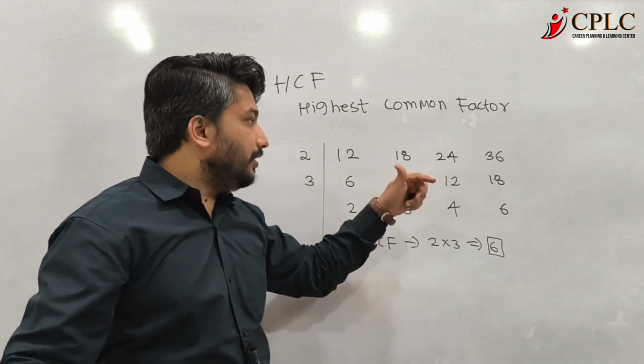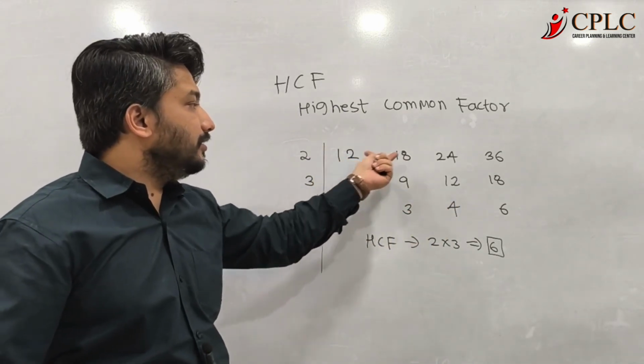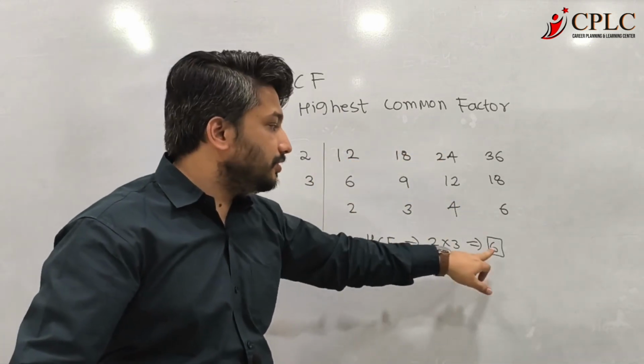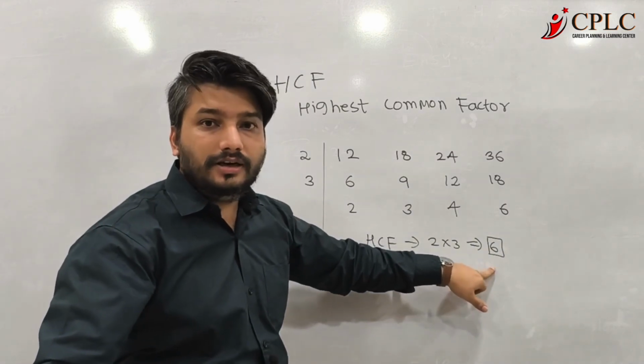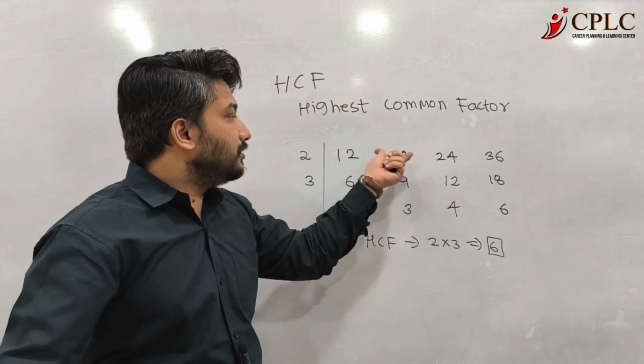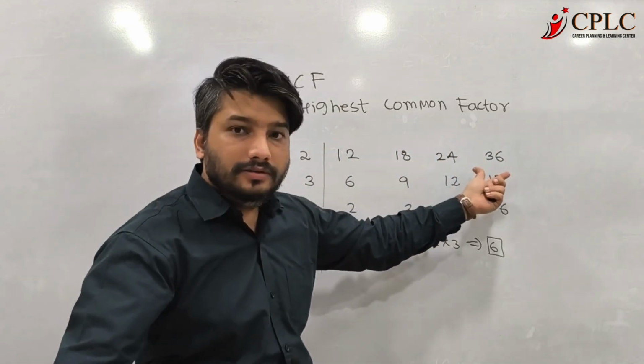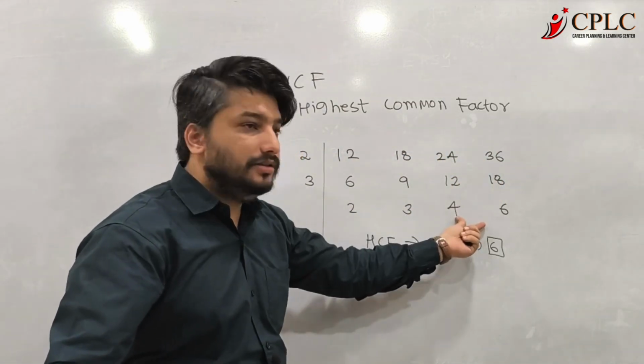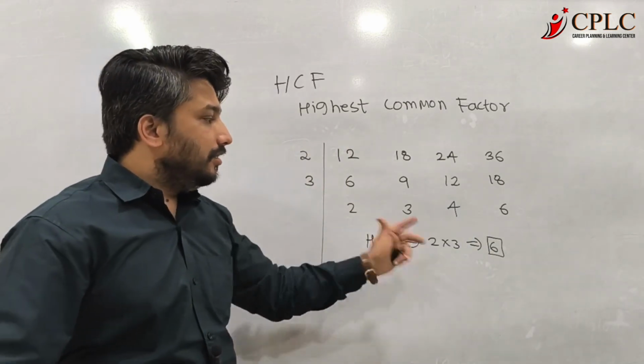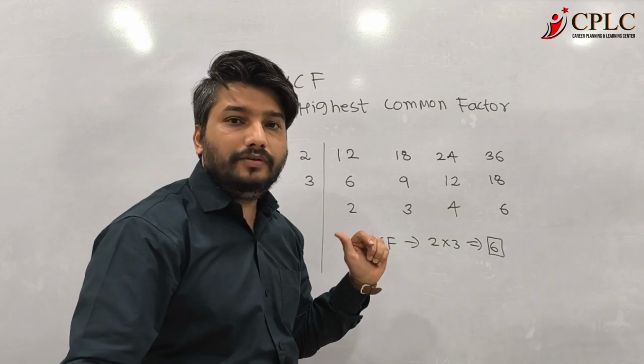Again, if your number sense were better, you would have straight away said that all these four numbers are divisible by 6. सारे के सारे 6 के टेबल में आते हैं. 6 twos are 12, 6 threes are 18, 6 fours are 24, 6 sixes are 36. So you would have straight away arrived at this step. थोड़ा सा टाइम बच जाता, which you can utilize somewhere else for faster solving.